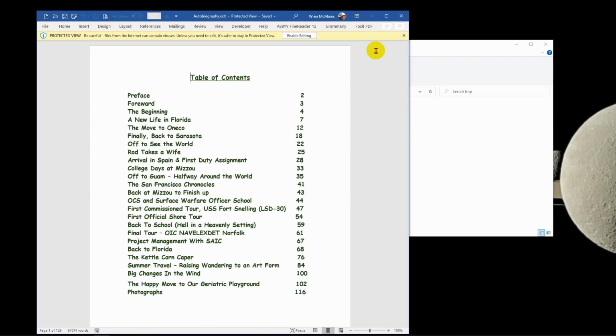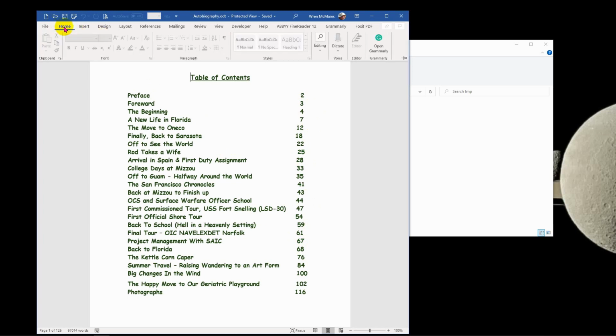Now the first thing I recognize is that these page numbers, which he's put in here manually to get to the various sections, aren't lined up very well. And I knew that that was caused by someone who's using a word processing program much like it was a typewriter. And if you go up here to the home ribbon and you click on this little icon here, which is called show hide the paragraph marks and other symbols, you can see what's happening.